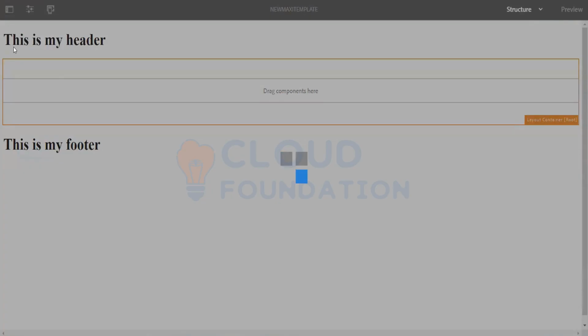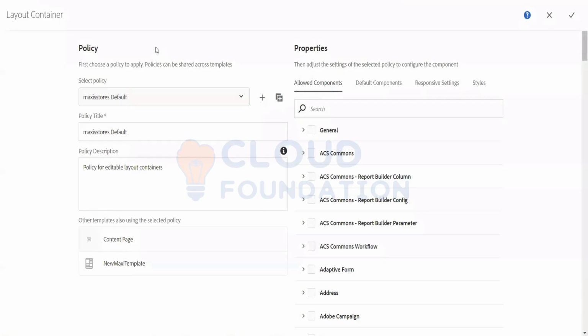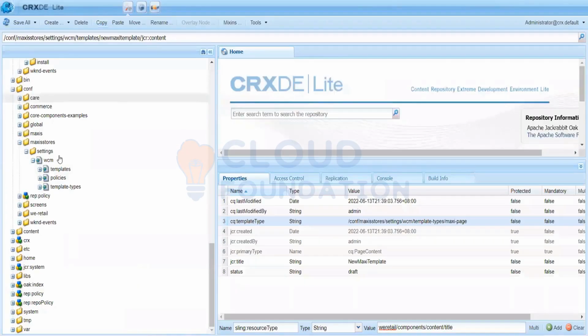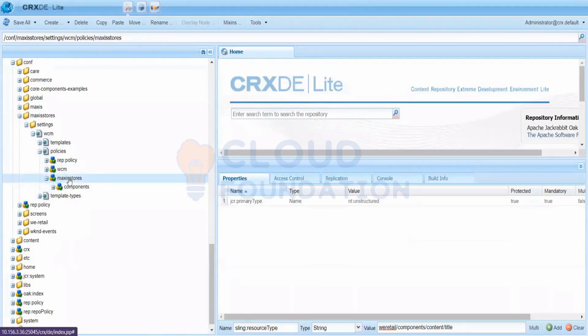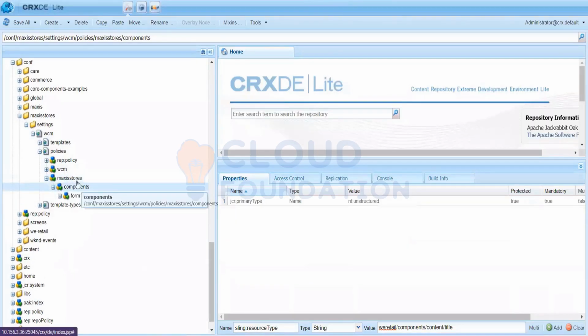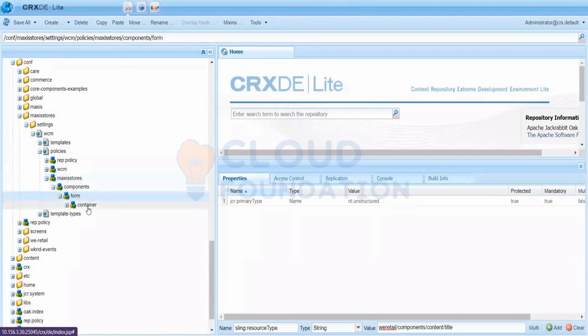If I go to this policy, by default there is a policy called Maxi Store default. If you want to see where this Maxi Store default is stored, if you go to this policy here, you can see there is already a policy that is Maxi Store, and the name of this should be Maxi Store default. Let me just confirm this.